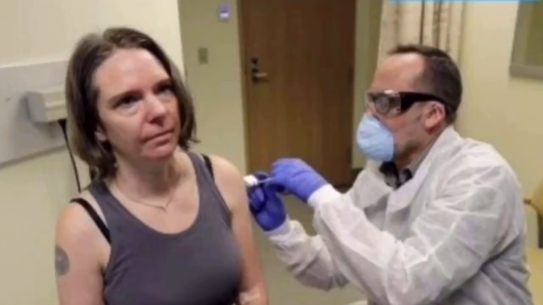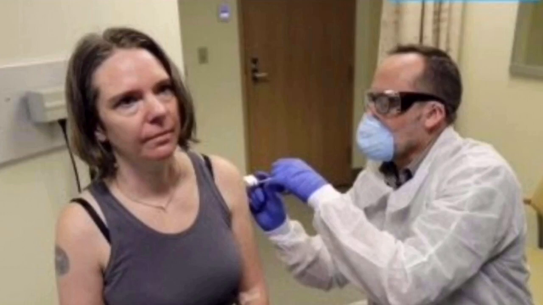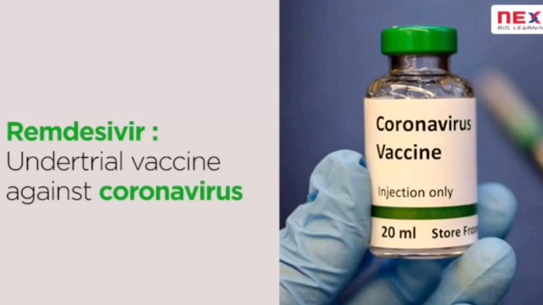Where have efforts and research reached in finding a vaccine for coronavirus? Until this moment, there is no vaccine for the coronavirus. There are more than 20 vaccines in the process of development. One of these vaccines has reached the stage of testing on humans after passing the stage of animal experiments. The first vaccine against this virus has been used in the United States of America, with the study aiming to have 45 adults tested over 6 weeks. The validation period for any potential vaccine will take between a year to 18 months at least. Doctors have also resorted to using antivirals to see if they work with coronavirus, as this approach is accelerating because these drugs are already safe for human use.